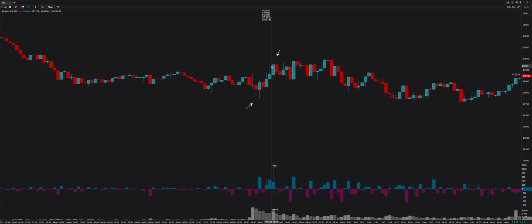The same situation can occur during a pullback. We may see a significant number of market buyers, but then market sellers become active, hold the price within the range, and eventually a small downward movement follows. The price is not allowed to move higher. These kinds of delta wicks highlight that hidden opposition.